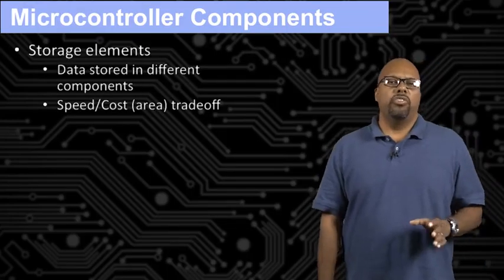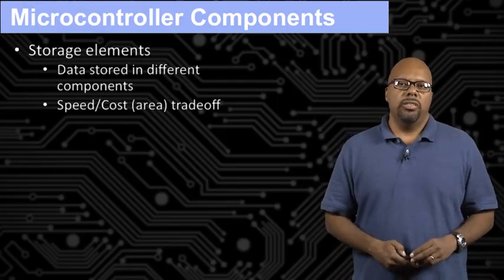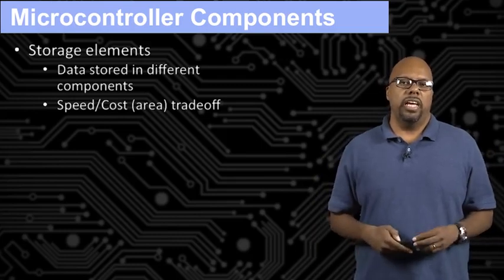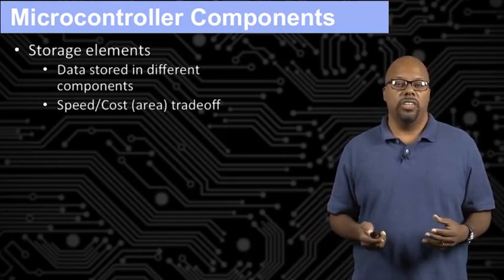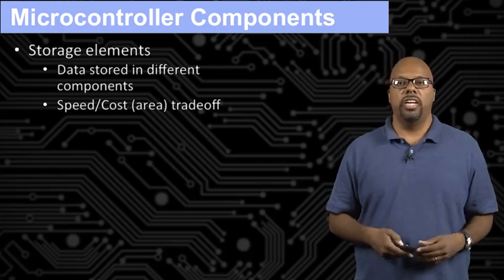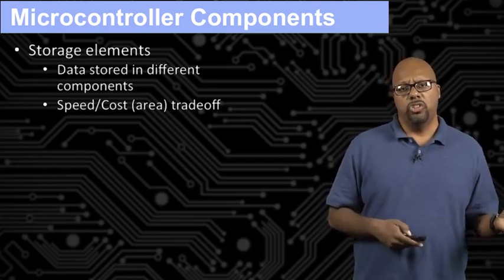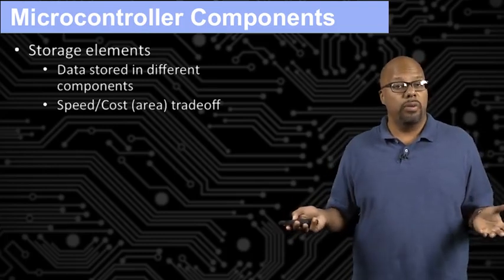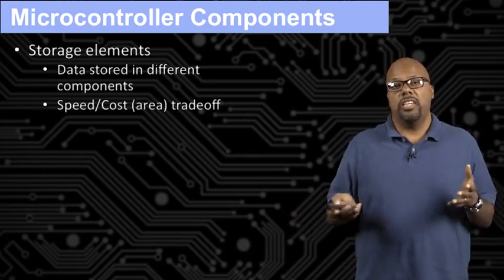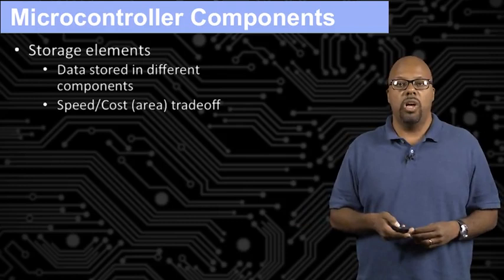So let's talk a little bit about the storage elements that you find in these microcontrollers. Storage elements are basically elements that store data. There's a need for a lot of data, so you need to store data, a variety of types of different data. You can store data, you can store the program itself. The program itself is data, right? So that has to be stored in some sort of storage element as well.